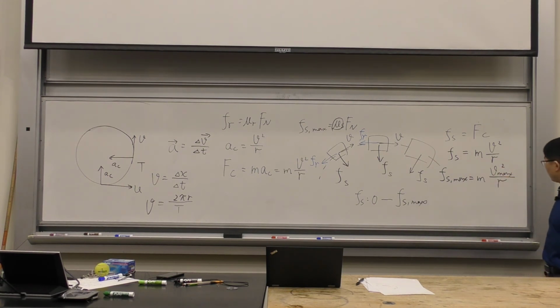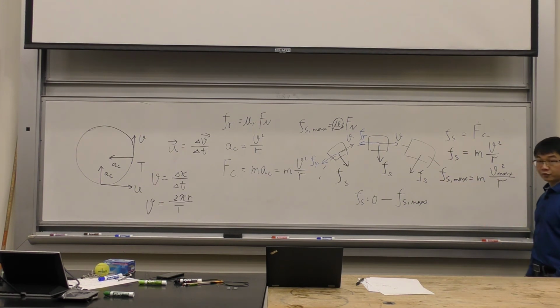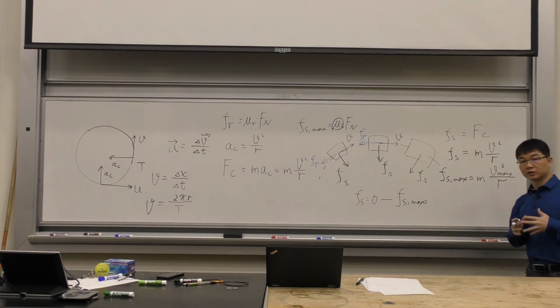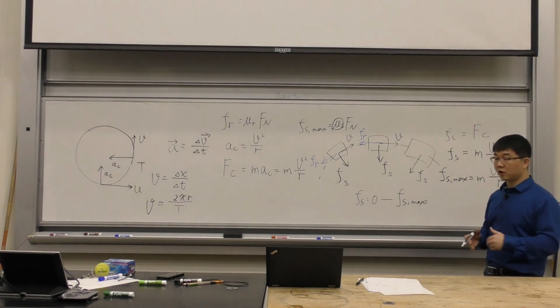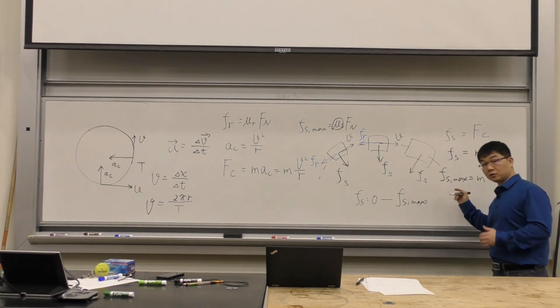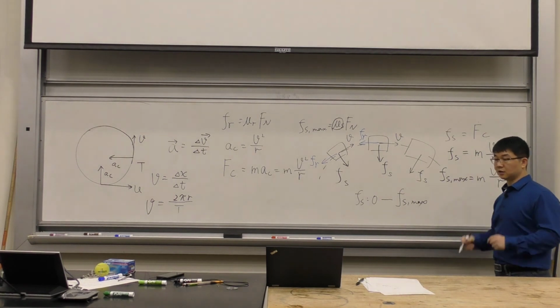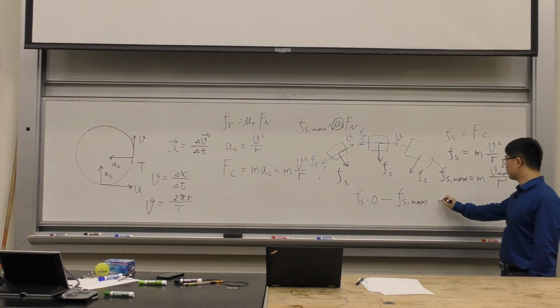Right. So in this case, because the mass doesn't change, the R doesn't change, so the V is just going to be related to this static friction force. And static friction force has a maximum, so that is the maximum speed you can have and still make this turn successfully. If you drive the car with any speed larger than that, the road is not going to provide the centrifugal force you need, okay? And then this maximum static friction force, we do have a theory for that.